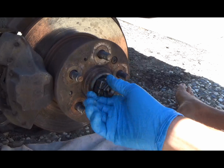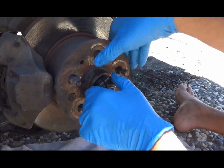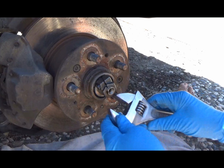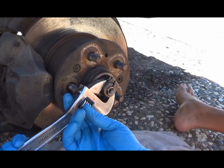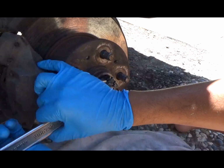Like so. Help that bearing seat itself. You just spin this thing while you're tightening it. Get your adjustable. Get on there. Now, how tight this thing should be, I don't know.